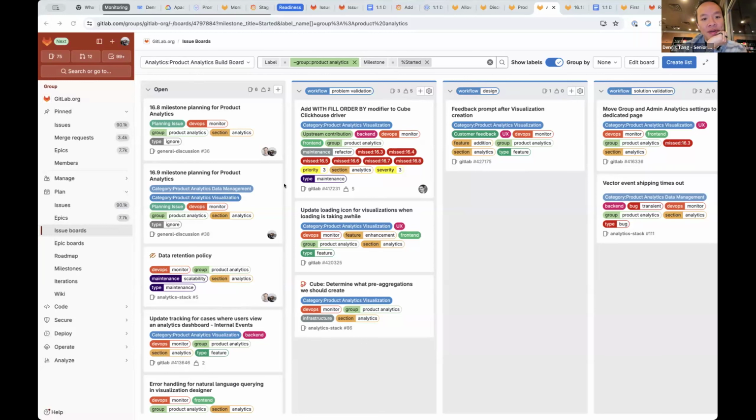Cool. Next, we've got an issue for restricting access to project analytics when there's no add-on purchase. It's confidential, but is there anything you'd like to share? I don't know why this is confidential, if I'm honest with you. That's fine. Last I spoke to this, it was in the hands of Graham to decide exactly how we want to present the fact that you won't have access to a thing unless you pay for it. So it's blocked essentially. There's nothing else I can do right now. It will roll on to 1610. Hopefully we can make some progress on it there.